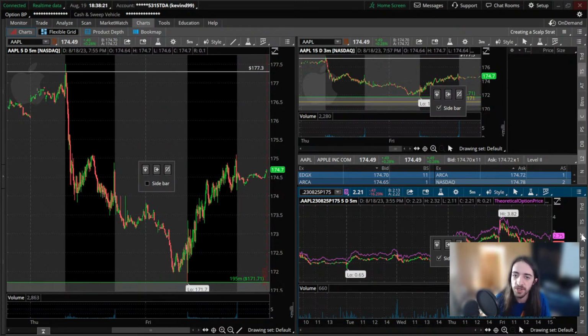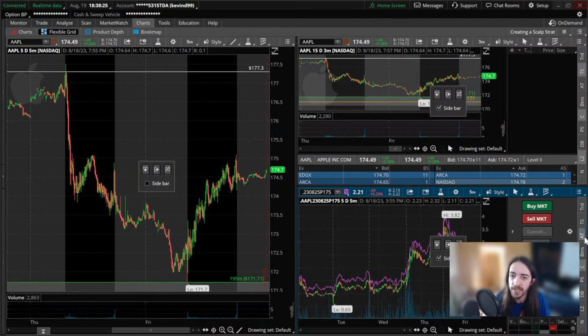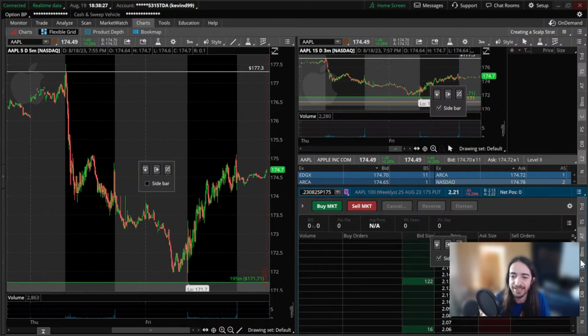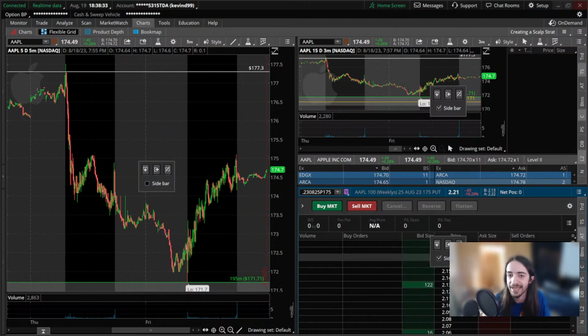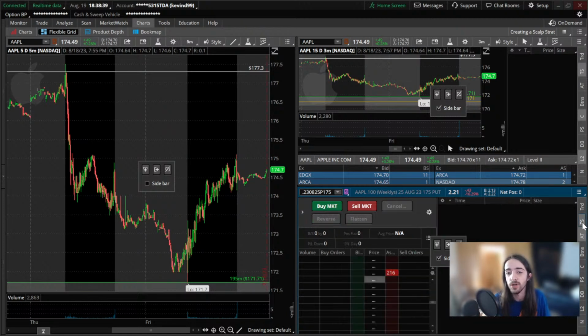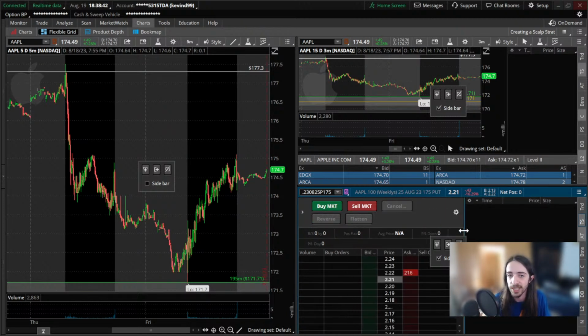Next thing we're going to want to do is hit the AT, which is the active trader window. And we're going to get rid of the chart itself because we don't really need the chart on the options. We just need the active trader so we could buy our limit and sell our limit as well. What you could do with the active trader is you could also look at time and sales, because when the market is open, this will print for you when people are buying and selling the contract, so you can know if there's a lot of volume in the contract or not.